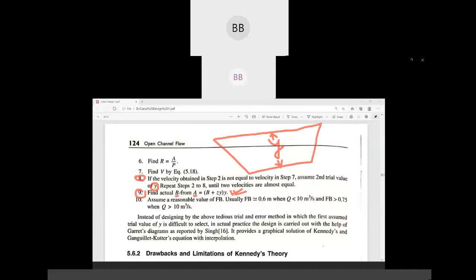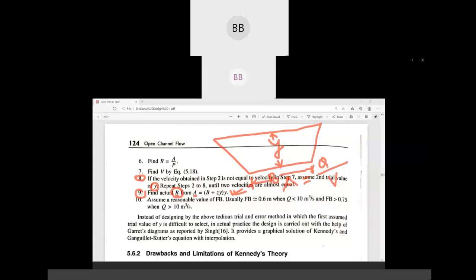Area and width of the channel, the process is the same. You use the area equation. Once the velocity is the same, then you are also getting the velocity, so you can find out the area with this equation, and then you substitute here and you can find out the width of the channel, that is b, from the last trial.